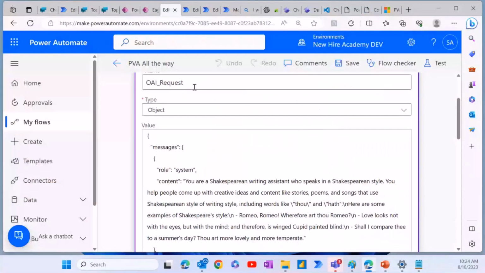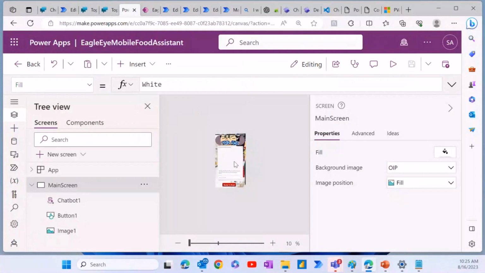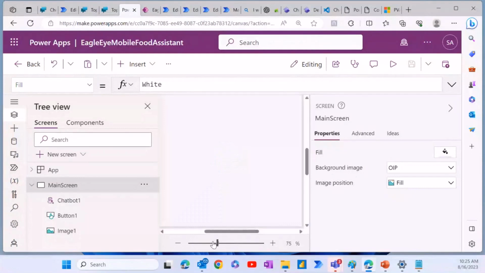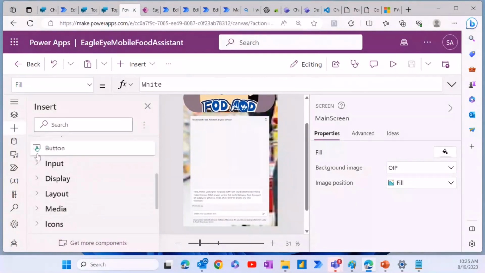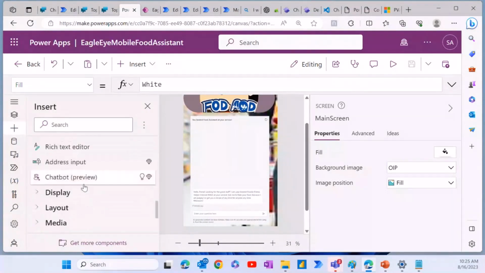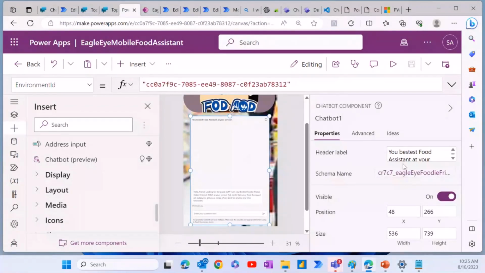All right. So let's go through a few other tips that we can do over here. Some of the quick tips: I had the food application. You can add it in Power Apps. It's so easy to add a component. Let's make that a little bit bigger so we can see it, or maybe we should just run it. No, let's go see this closer. Over here, I had that same food assistant, and I just dropped it in here. How did I do it? I went in and I did this plus input straight up, and I found chatbot preview. I just dropped it in there. I could put information about it. So if I go right over here, you'll see I can put a header label.